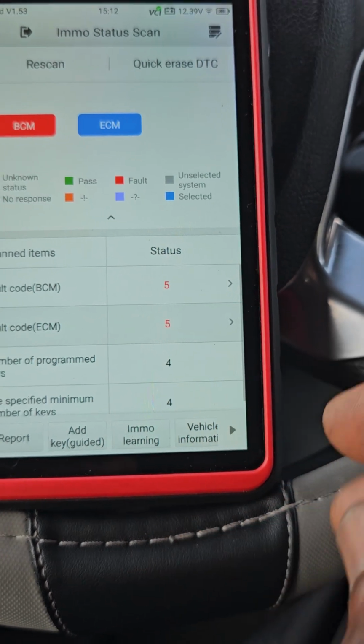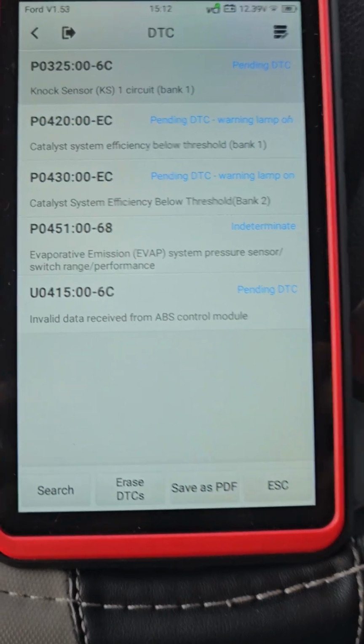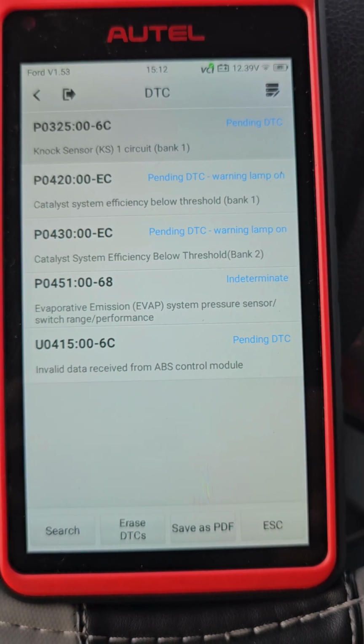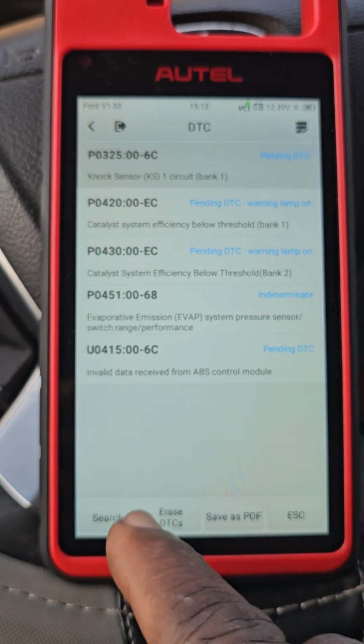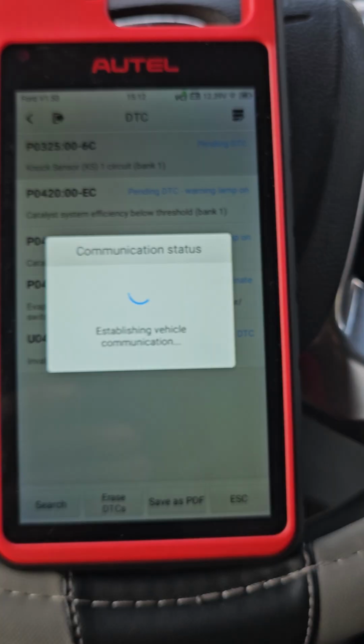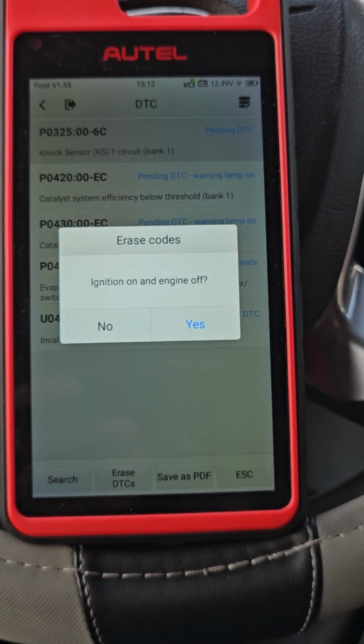Let me see here. It's supposed to open all the diagnosed codes you have in the car. If you want to delete, erase the code, it can erase all the codes for you. Turn the ignition on and off.